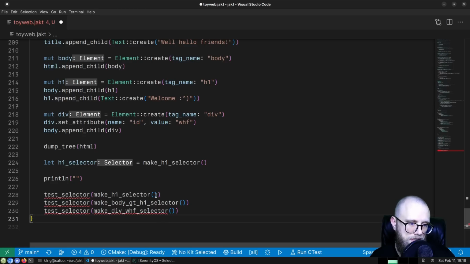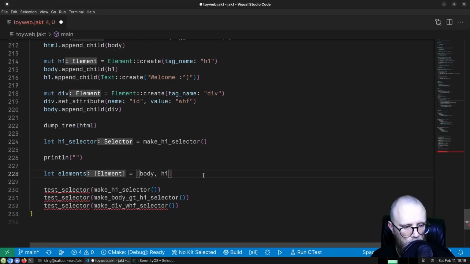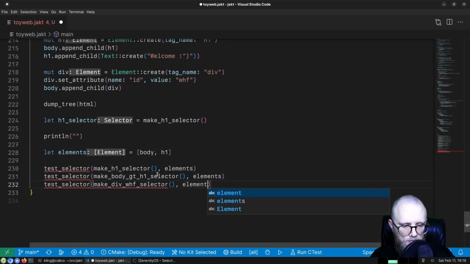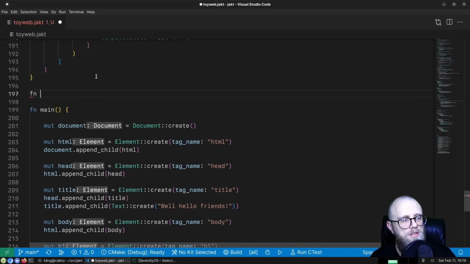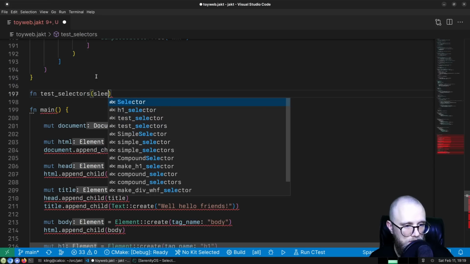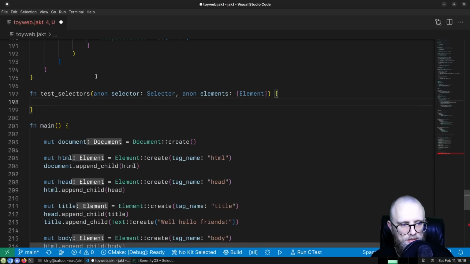And it needs to know about the elements, of course. So this can be something like this. Okay. Test selectors, and it takes a selector, and a set of elements to test it against.